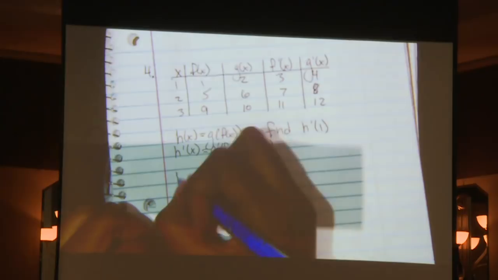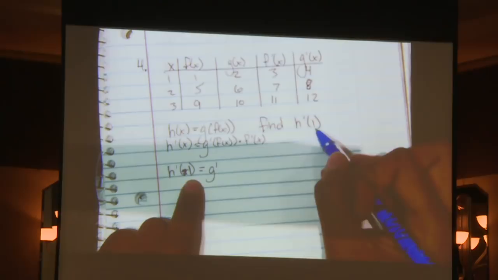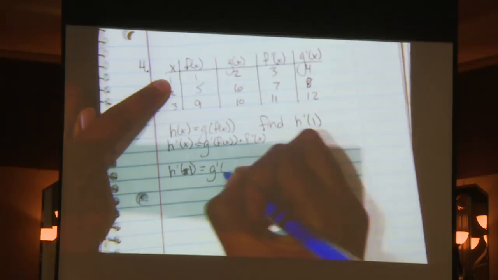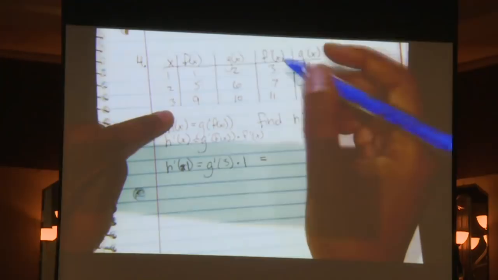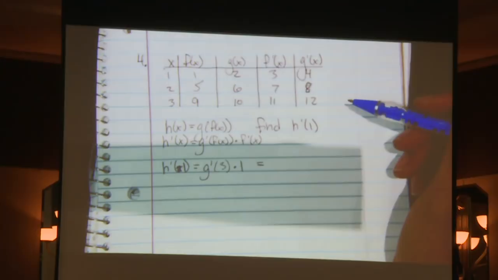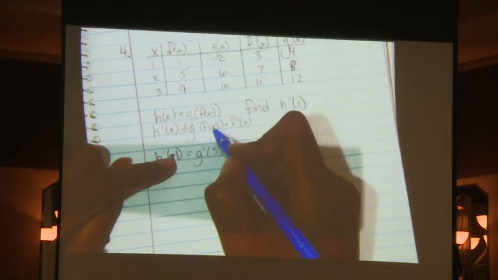So this says g prime of f of x. I'm going to rewrite it like this: g prime of f of x times f prime of x. My x is 1, given from this. So when x equals 1, my f of x equals 3. So now it's g prime of 3 times f prime of 1, because my x is 1. F prime of 1 is 1. Now I have to ask, what's my g prime of 3? This is kind of here to confuse you, I'm assuming, because you don't even use these values whatsoever. I use 3 because when I plugged in this 1, it's asking me for that value when f of 1. Does that make sense?